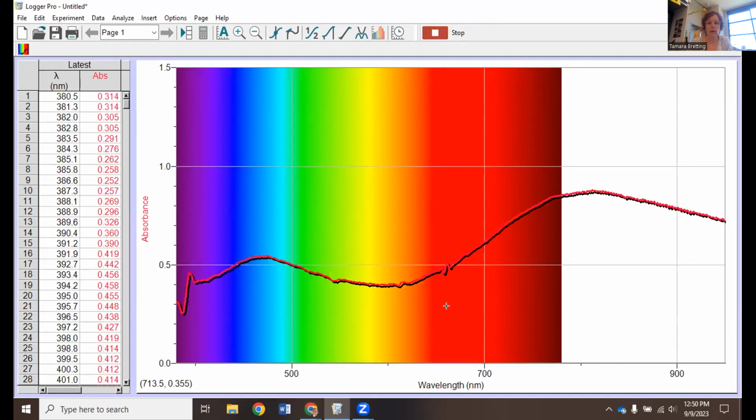And if we look at this collection, we can see this crazy range of absorbances. But the highest absorbance is up here. And if I hover my little mouse over the highest part of the curve here, it's around 810, 813, somewhere in here. It's a lot of little zigzaggy pieces here. But what I'm going to do is take the highest visible light. So the end of our visible light spectrum right here is that 780.